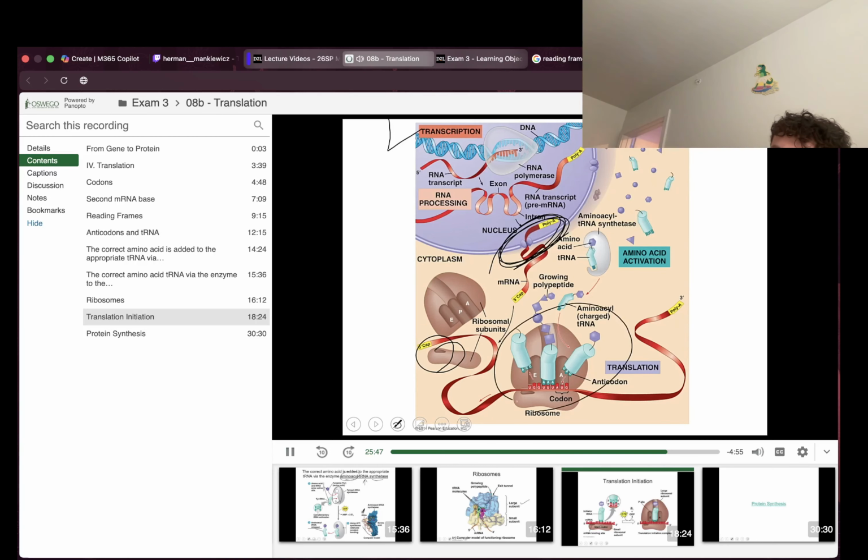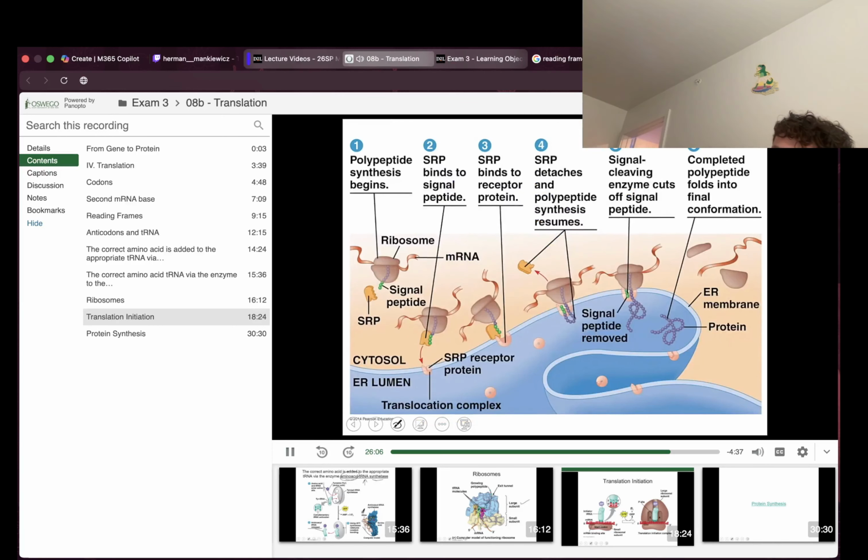Here they're showing you one of the steps of translation elongation. This is also showing you that in all of the cytoplasm are all of the amino acids being hooked to their proper tRNAs by the enzymes, the aminoacyl tRNA synthetases. So that's it in a nutshell for translation, except that the picture talks about how that would happen if it was a ribosome free in the cytoplasm.